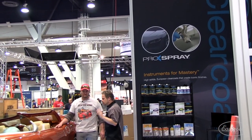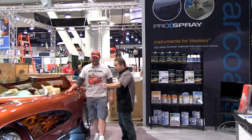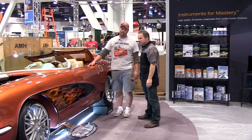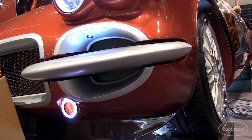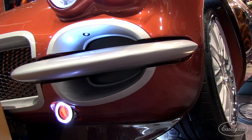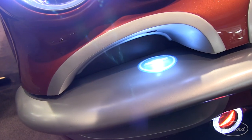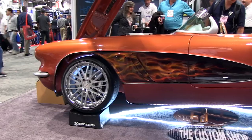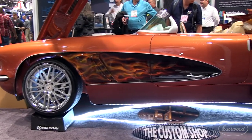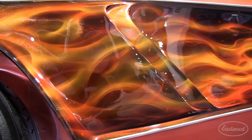And obviously, you've gone nuts with this thing. Walk around some of the fiberglass mods. Well, starting in the front, the bumpers are all tucked and pinched, so they are literally molded up into the body. The headlight rings and the trim have all been fiberglassed in. On the sides, we doubled up the gills just to give it a little bit more of an aggressive look.